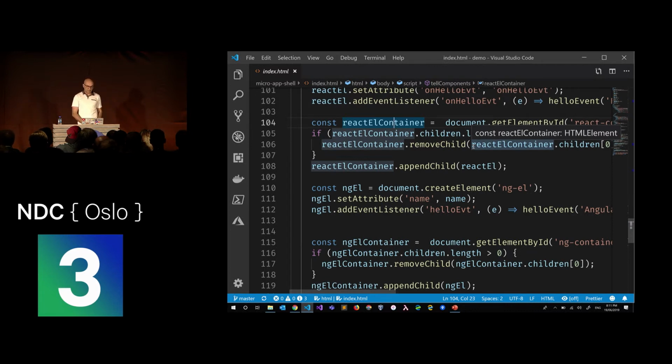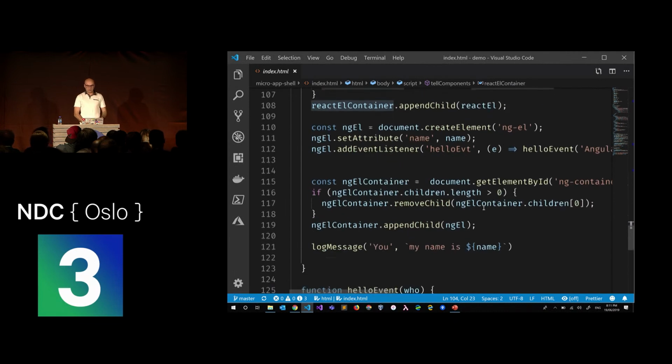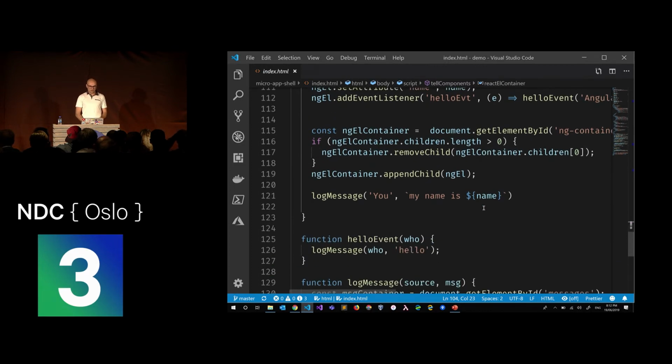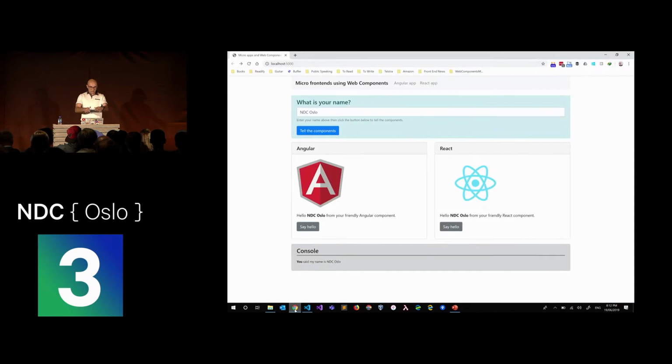So it's fairly straightforward. Same thing with Angular. So we create a new Angular component in this instance and do the same for it, and then attach it to that DOM node. And this is basically what we get from that particular page. So this is an app shell. It doesn't have anything to do with any of those components. This is just gluing everything together. It's a central app.